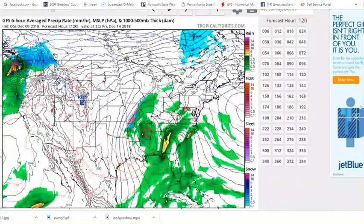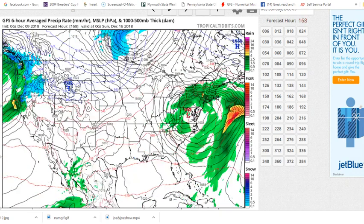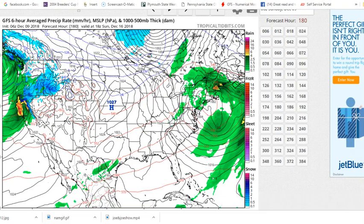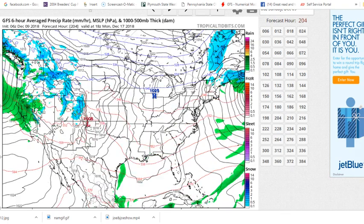You actually start seeing precip developing late Thursday and Friday in the southeast and moving up through the Mid-Atlantic states. So that's a lot of heavy rain being indicated with this low that's going to be developing and moving up the Appalachians. So just bear that in mind, that you're going to go from a big snowstorm to perhaps some major flooding issues toward the end of the week as the next low comes out.